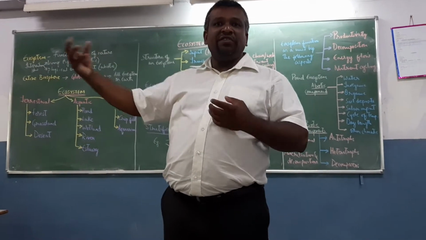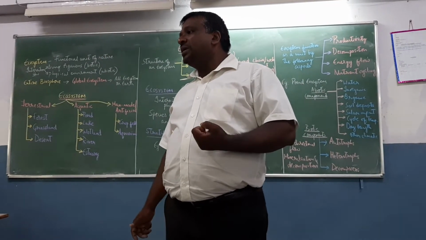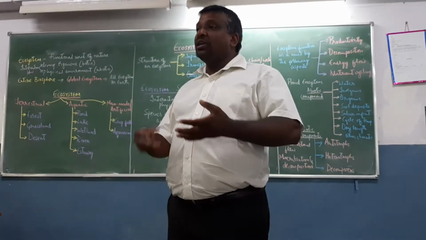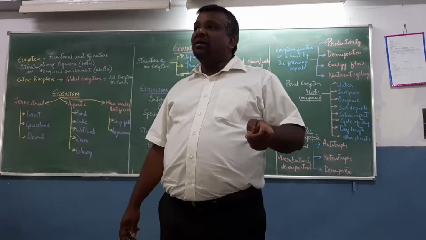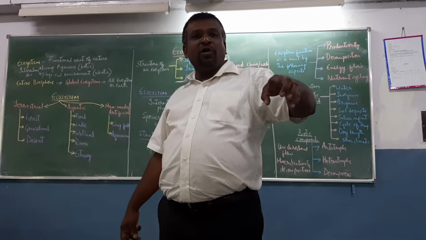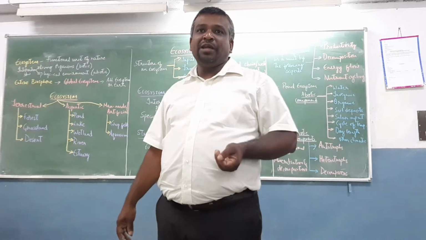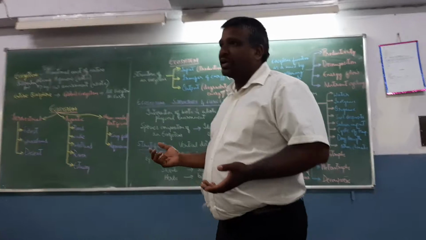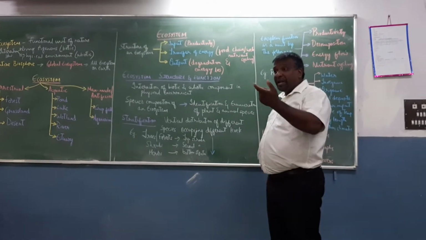See, whatever energy we have gained by food, it has to be converted into ATP. Where does it happen? In mitochondria. Respiration is a combustion process. Whatever food we have eaten, if it has to be converted into ATP, there should be respiration, biocombustion we call it, where the complex food molecule is broken down into simple components, and energy is released in the form of ATP. That ATP is utilized by all the organisms. So you should understand about that ATP. Respiration is required for that.